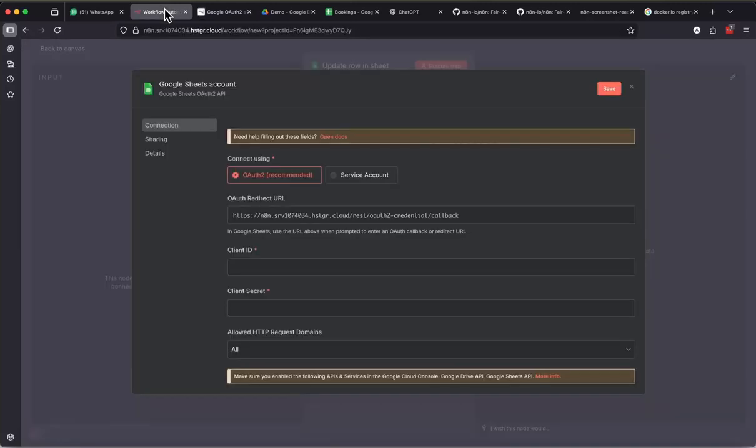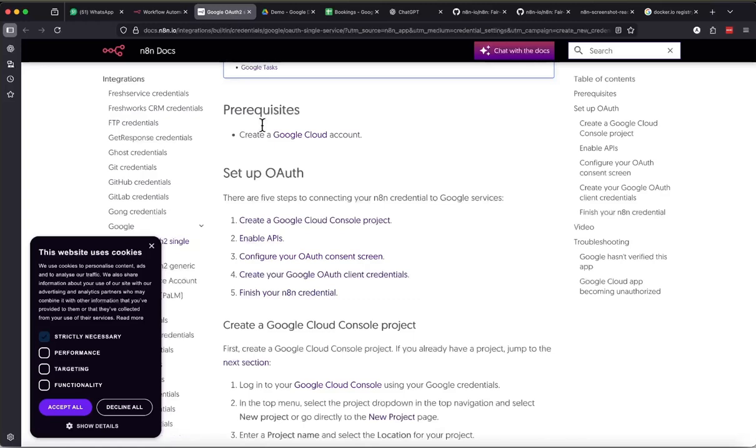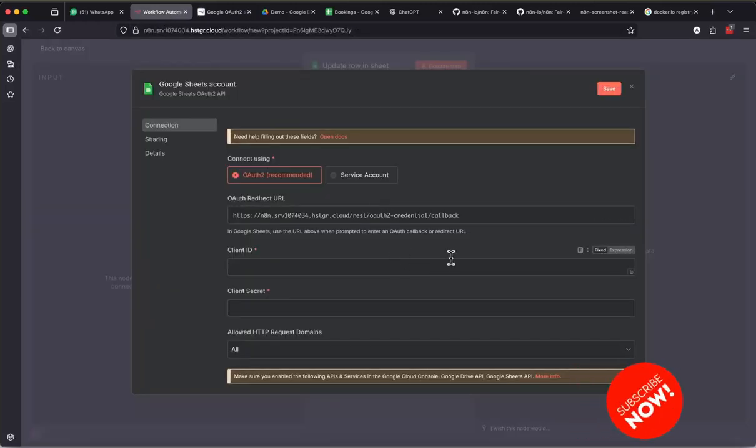Then copy this URL and paste it here and configure it. Then it asks you for authentication and use your Gmail account and authenticate it. So all these things you have to do in this Hostinger server to authenticate yourself to use the Google Sheets API.